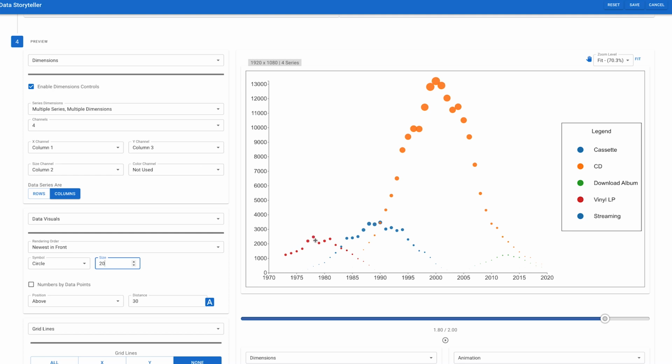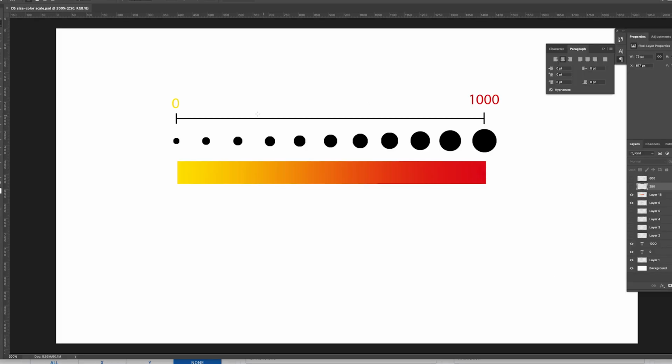Let's talk for a second about how the dots are getting sized up. First off, we size up your data to figure out the min and max value. We put that on a scale, and then we align that with the color gradient, or in the case of size, 1 to the maximum size value that you set in data visuals. Now remember, I set 20 in the data visuals panel, so in the case of our chart, we're going from 1 to a size of 20. So if the range is 1 to 1000, 1 is going to be the smallest size and or yellow, and 1000 is going to be the largest size and or red.